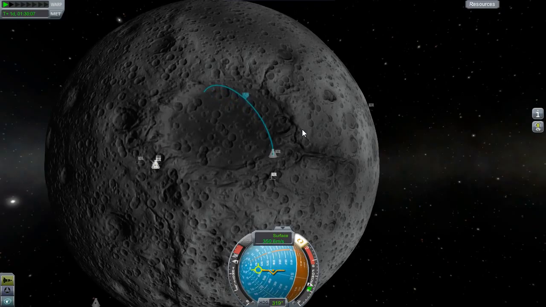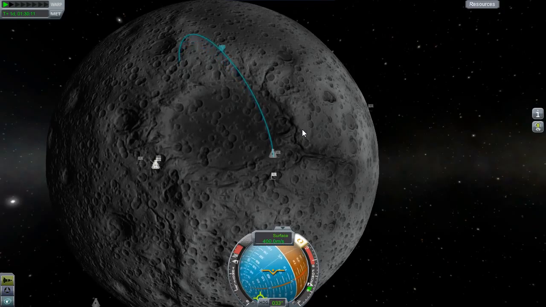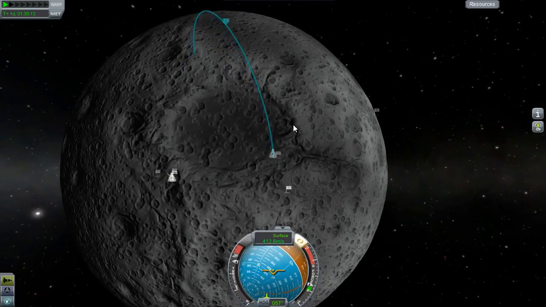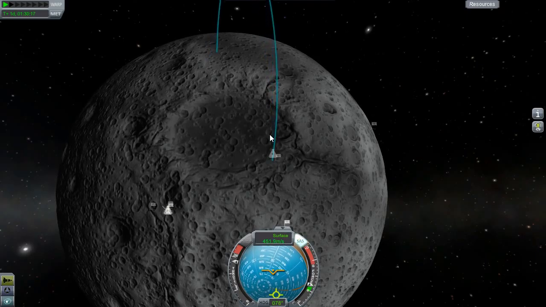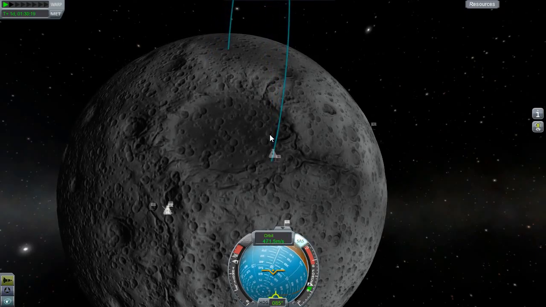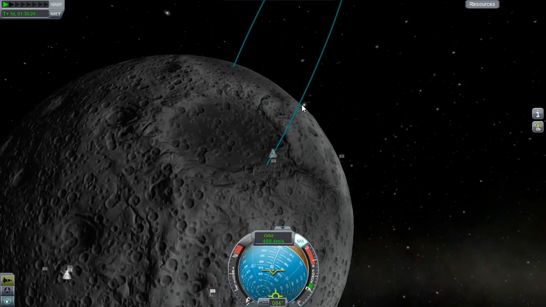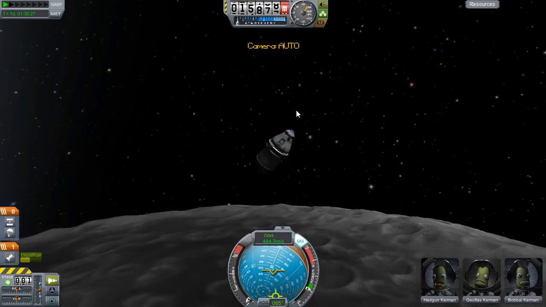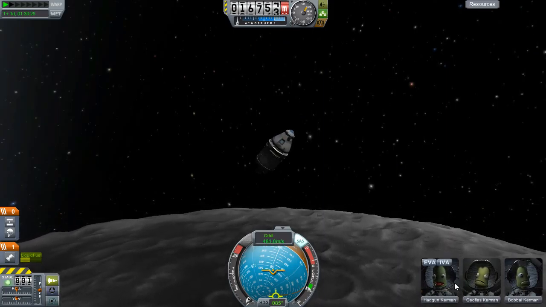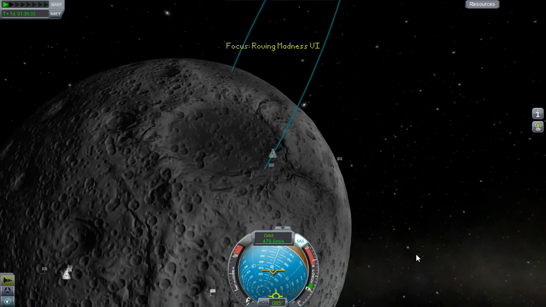And where's my 90? Whatever. There you are. 90's way over here. Okay. Cut the throttle. You guys... they didn't like that escape maneuver. Definitely not.